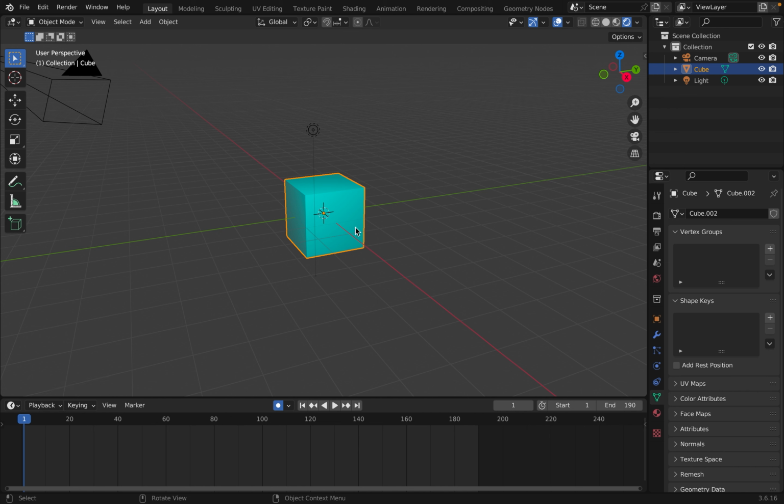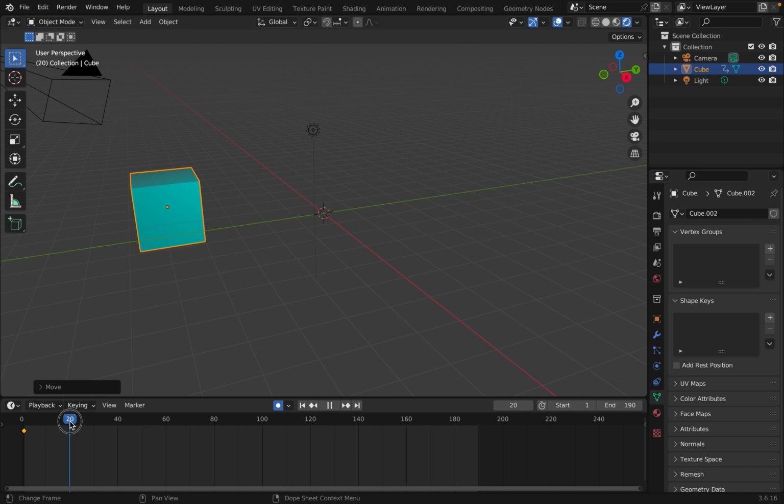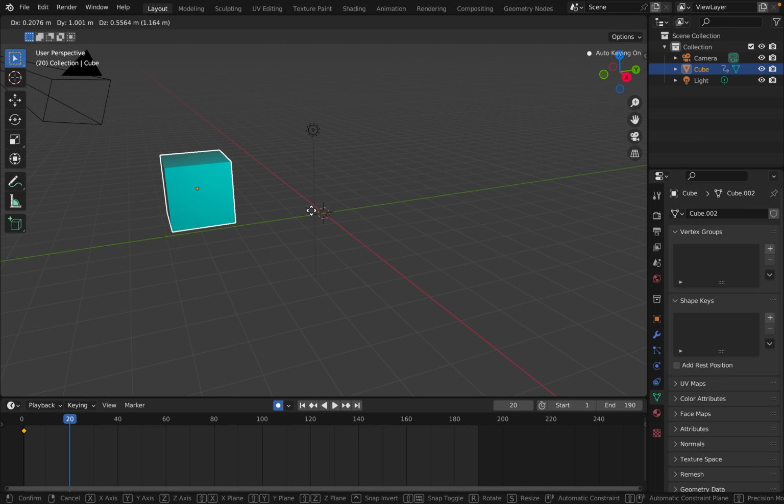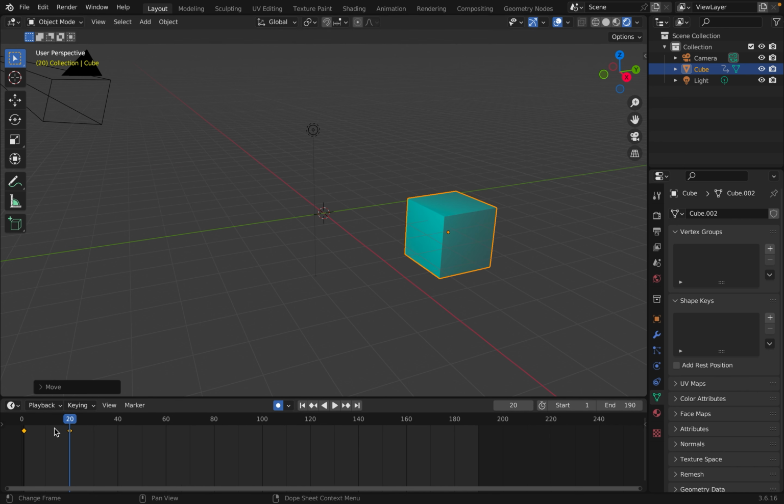Right now I can click this cube, I can press G, and you'll see immediately there's a little yellow square that has appeared down here. That means that it is tracking that this square is over here on this frame. Well, great. Well, on frame 20, I want to move our square all the way over here. And Blender immediately knows that it needs to fill in everything in between. And that's great. But if we were going to try and get this to match the amplitude of our music, it would be really, really challenging. It would take a lot.